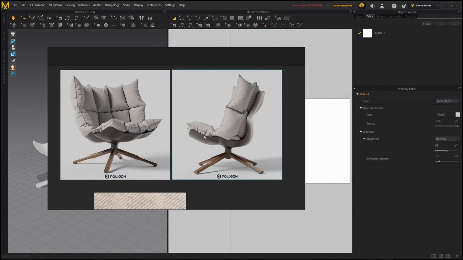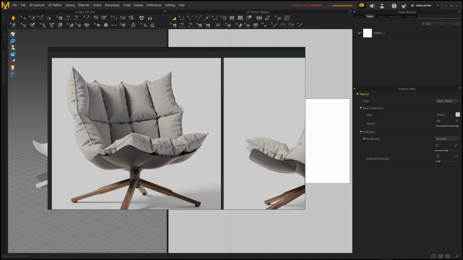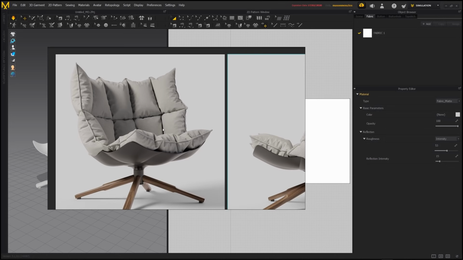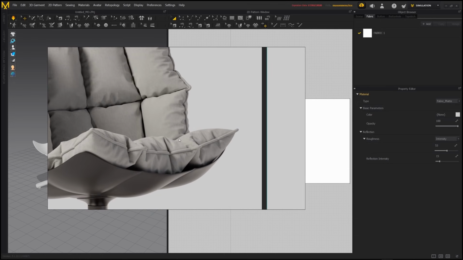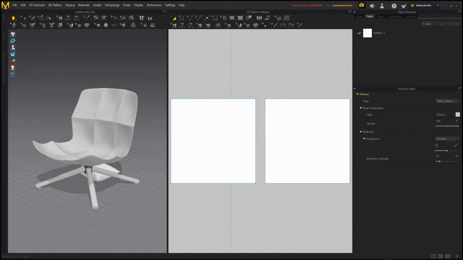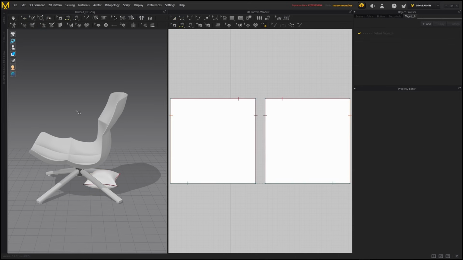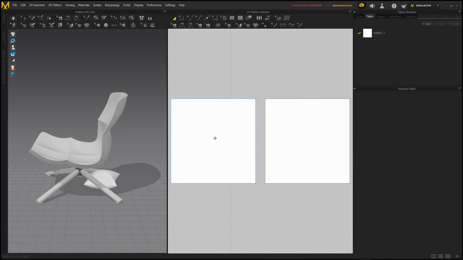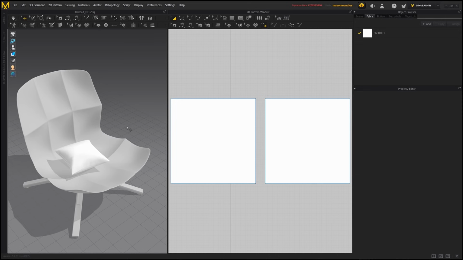Now if we look at our reference material again, you can see that this chair is basically made out of a bunch of pillows stitched together, which is perfect. We already know how to make a pillow. But we do have a bit of an issue here, in that if we look at the pillow in our reference, there's lots of these nice big creases and wrinkles, and just generally more detail to these pillows. And if we look at our cushion in Marvelous Designer here, we're not really getting those details. It's kind of just this square looking puffy thing. So we want to get some more wrinkles out of this guy.